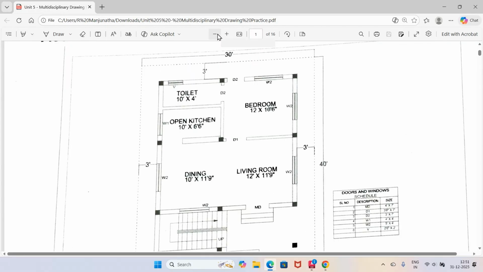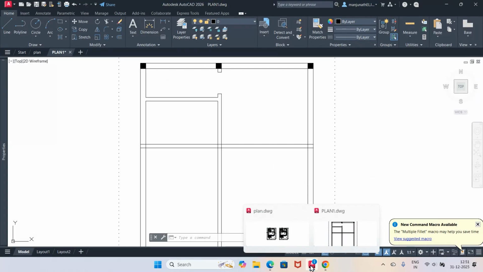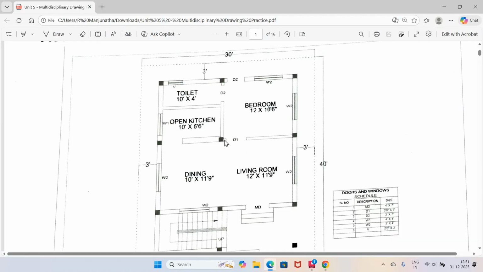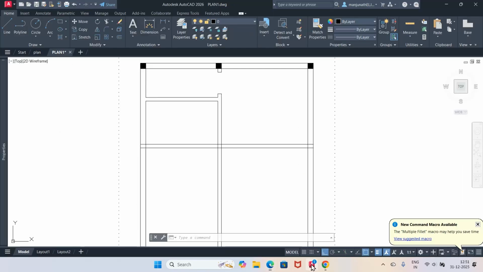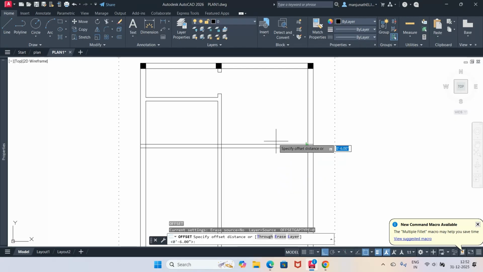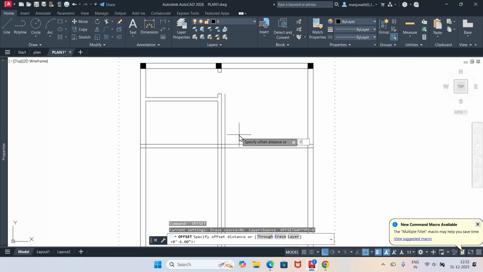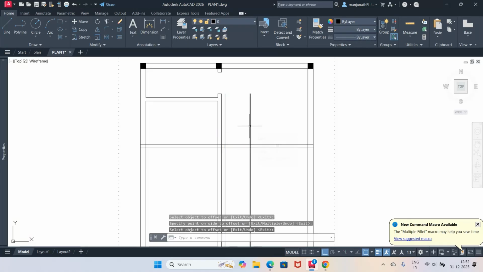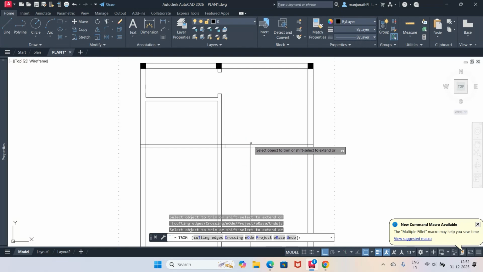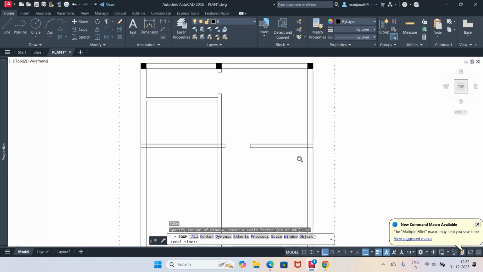Yes. Okay. So I will go for offset. So here the door has been fixed. Taking 6 inches here. From there you need to take 3 feet 6 inches. Okay. So I will go for offset. Take 6 inches from here and then give 3 feet 6 inches from here. So we have this door. Okay. Then go to trim. Select this portion and this portion and this portion and this portion, and you delete this. Now we have these portions completed.